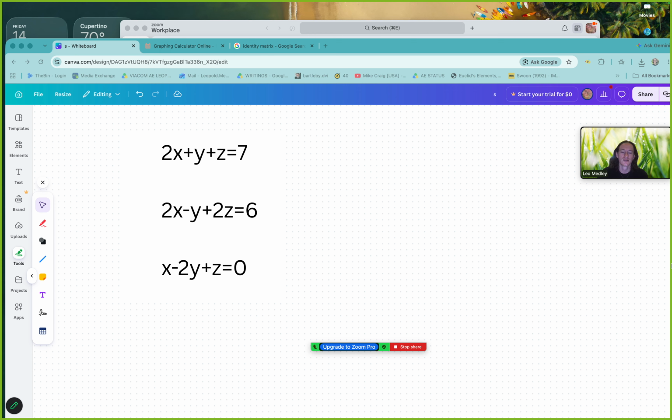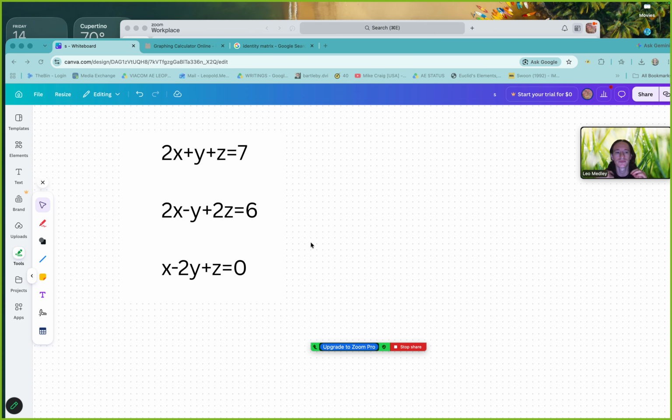Hi there. So what I'm going to show you is a trick to solve systems of equations very quickly using your calculator. So here we have a system of equations in 3 variables, and if you were to solve that by hand doing algebra, it might take you some time. If you're on a math test with limited time, you need to move fast. So that's where the calculator comes in handy.